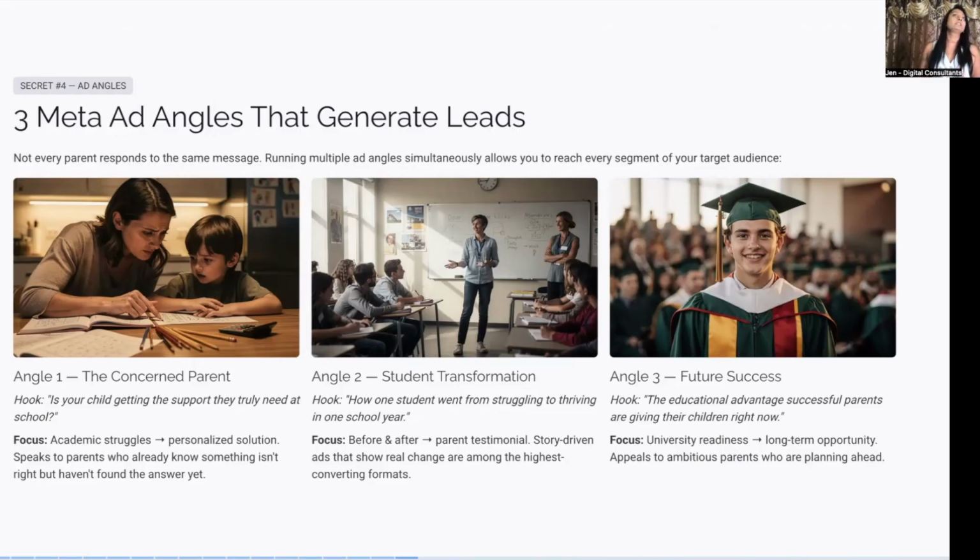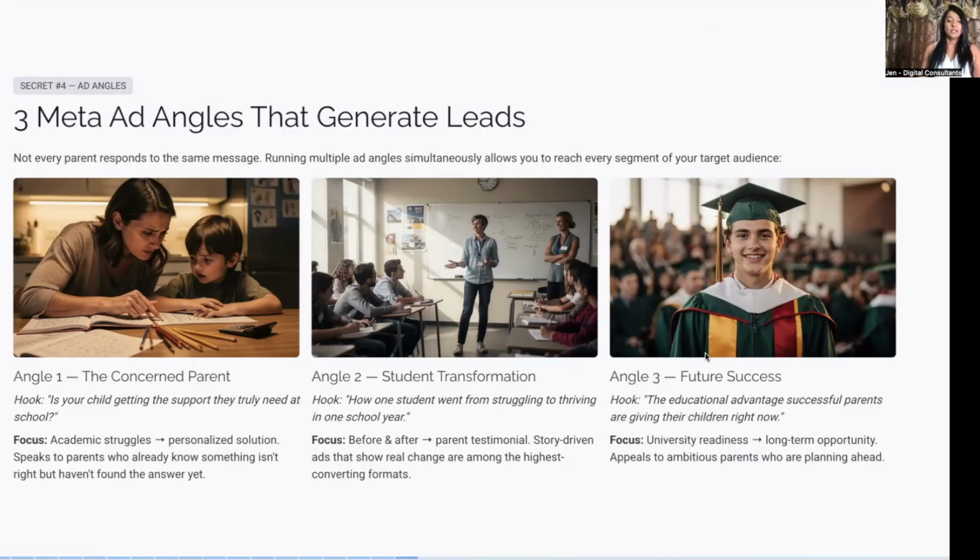Another example from an angle perspective: you can say, I'm a parent who's looking for a school for my child that's aligned with their faith, right? Because I'm tired of my child going somewhere where their faith is being compromised. So that's another angle that you can use.